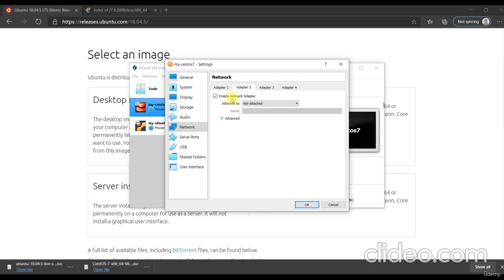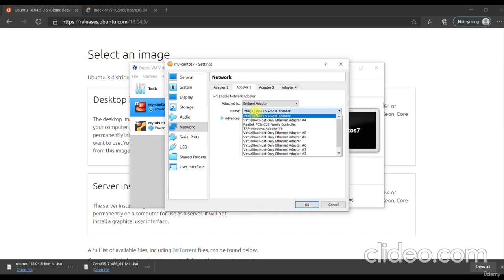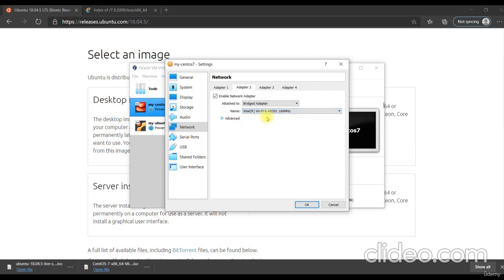In adapter 2, we'll say attach to bridge adapter and select the network adapter of your computer, your laptop or your desktop, whatever network adapter you're using to connect to the internet. I'm using Wi-Fi, so I'm going to select the wireless network adapter. If you're using an Ethernet cable, then you select your Ethernet adapter.